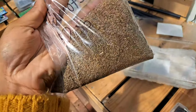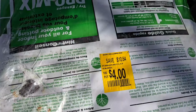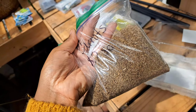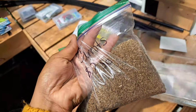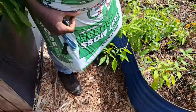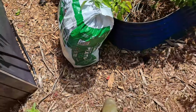I'm trying again. I found the absolute best price for some peat moss today. It's so crazy because since the spring garden season is gone and summer is almost over, the garden section, y'all, in your big box store is where it's at. They had so many things marked way down where it's just crazy not to get it. What they had was this big old giant bag of peat moss that's normally like $15 or something, marked down to $4. So I'm actually going to use that and plant the carrots in that bed.